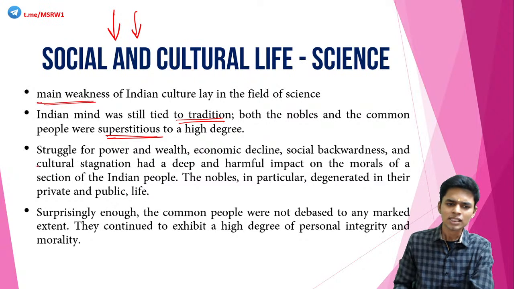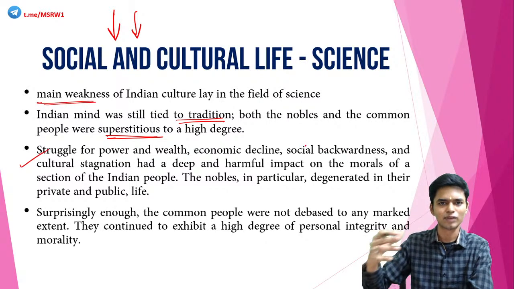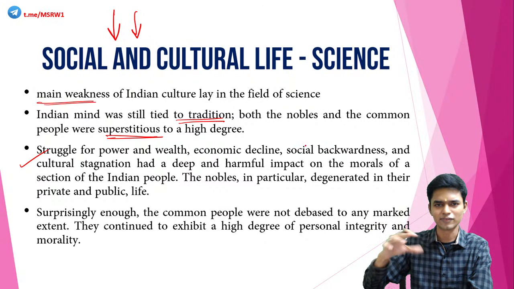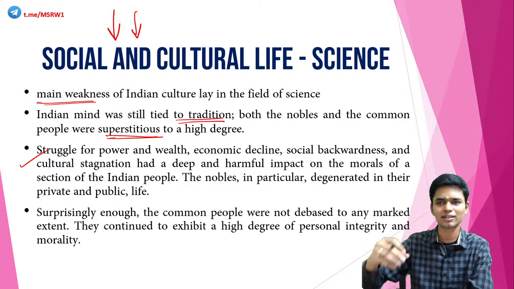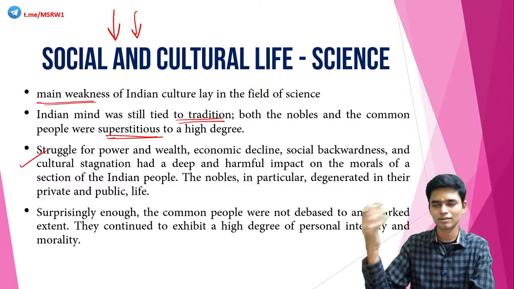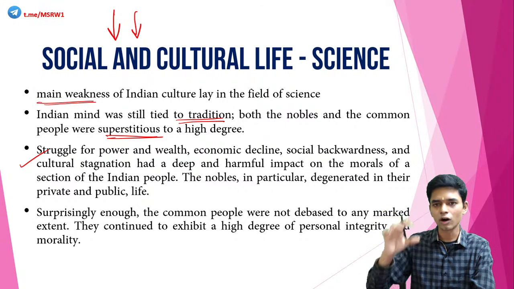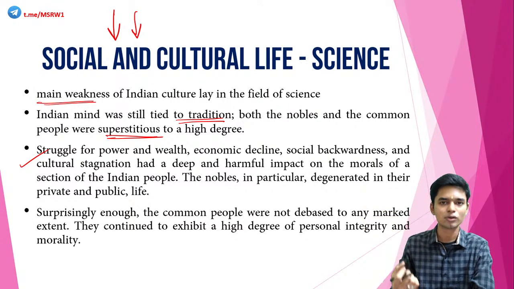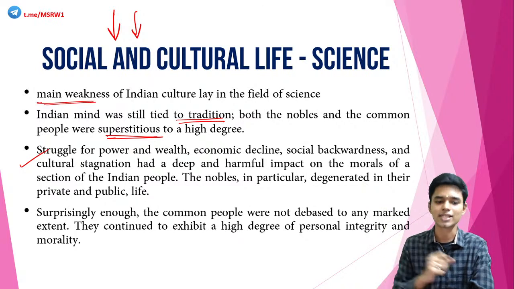Okay, the struggle for power and wealth, etc., was very much selfish, and the nobles actually became extremely selfish, and they start to live a degenerated life. Okay, they did not care about their empire or kingdom or anything. They had selfish goals. Okay, all this actually pulled down the Indian social setup.